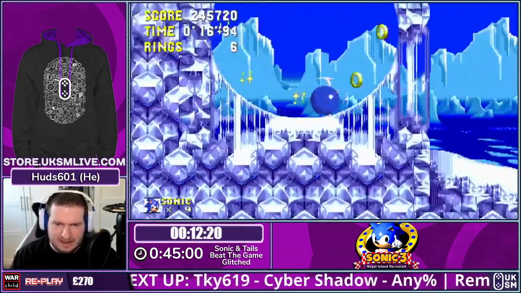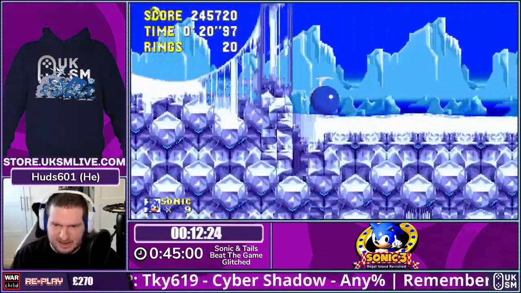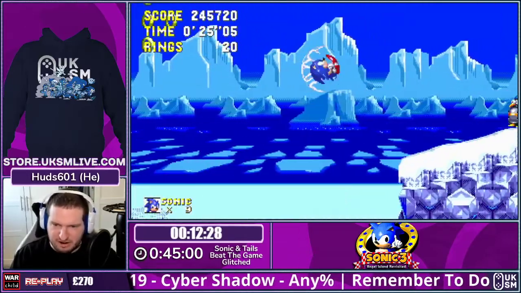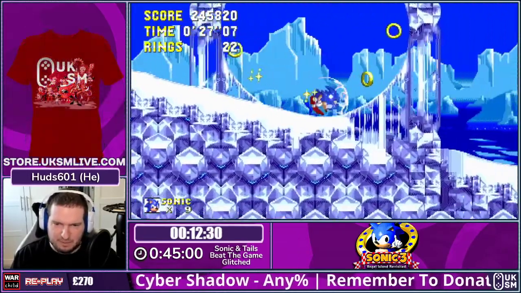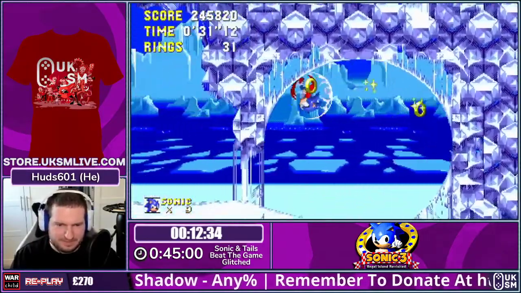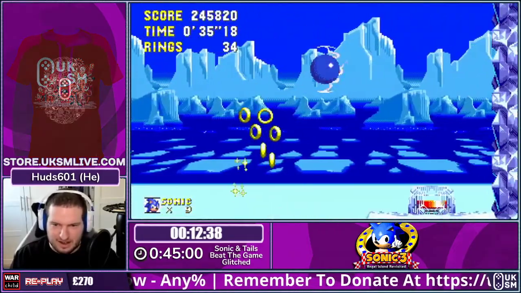Now we need to be a little bit careful during Ice Cap Act 2. Some of these slopes, like that one there, can occasionally cause us some problems with some subpixels. Occasionally they're our friend, more often than not they are our foe. We're going to jump out of this one coming up, which is the most crucial one. This one right here. And we got through safely.